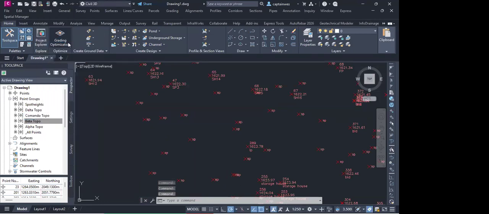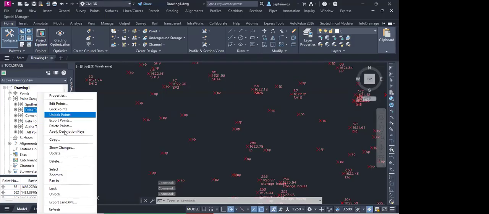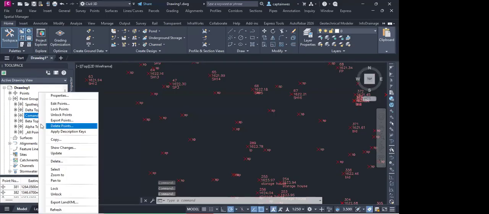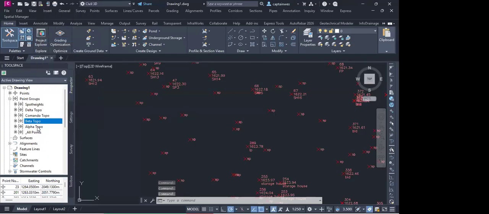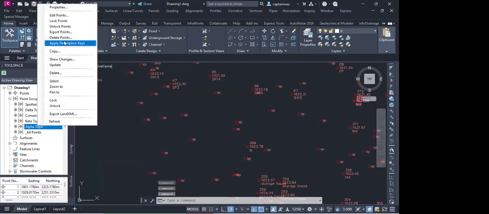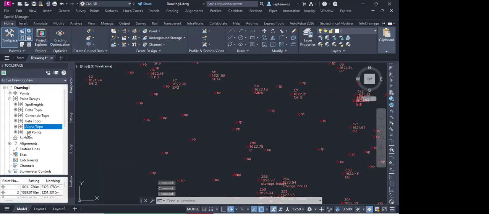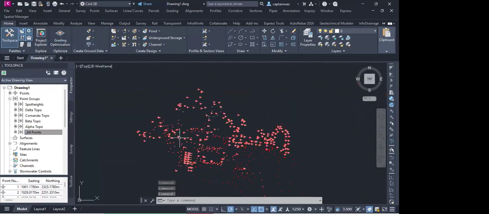Or you can choose to do that. Just right click, let's say spot heights, you right click and say apply, but it's tedious to do that. Tedious to do that kind of work. So what we normally do, we just control everything from there, all points.